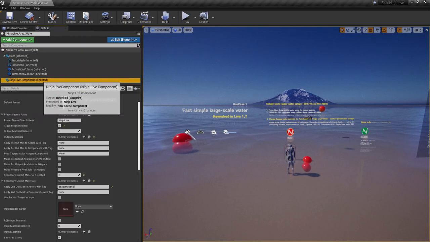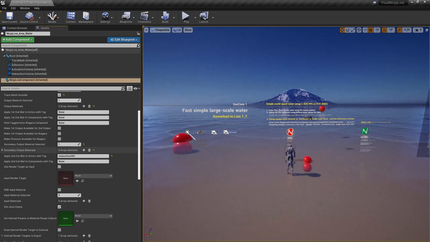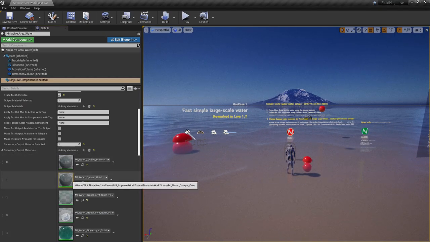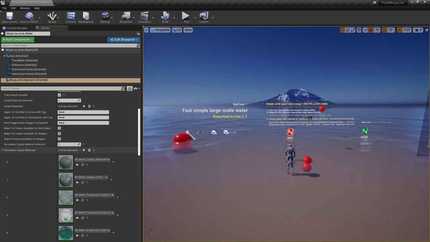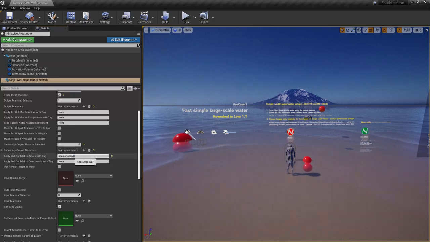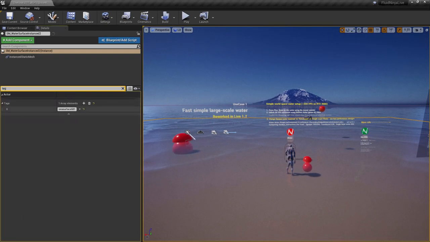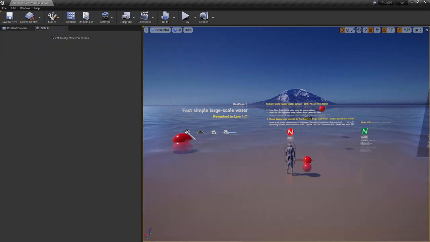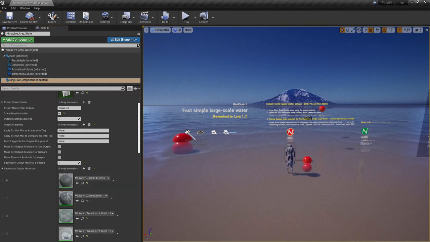Looking at the details panel per Ninja Live component, you could see this option, draw internal render target, is not enabled. So we are not drawing render targets anymore. Instead, we are using primary and secondary output materials. Here, the first one is selected, water, opaque, quiet. So this is a material which we have been providing here at the Ninja Live actor component. And we also have a name tag, sea surface. And if I click on the sea surface and write the tag filter, you could see that the same tag is applied on this object. So what Ninja does is basically applying this already prepared water material on tagged objects.